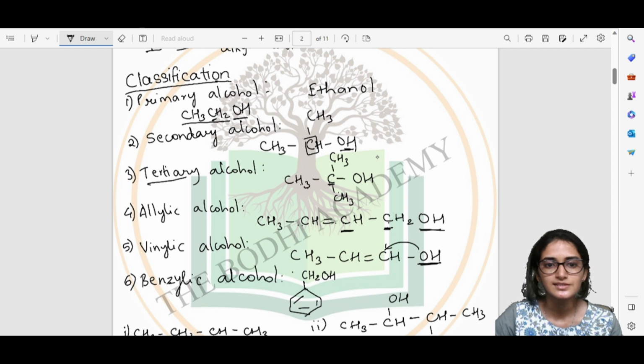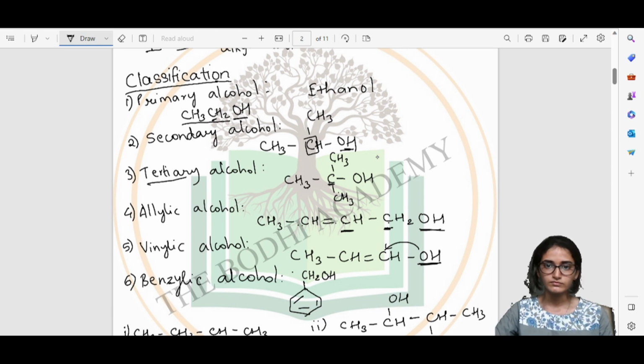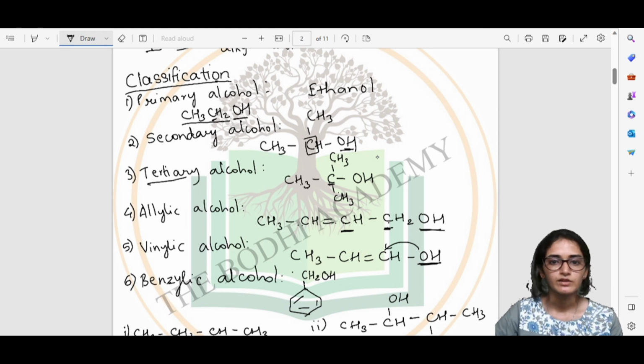Now in this we call it ethane, right? Now why have we not taken the E here? There is one reason for that. Since after E we have O, and E and O both are vowels, two vowels shouldn't come together. That's why we have not taken the E, and we have directly written ethanol. Whenever there is a situation like this, you have to avoid writing the E. So the name of this will be ethanol according to IUPAC nomenclature.